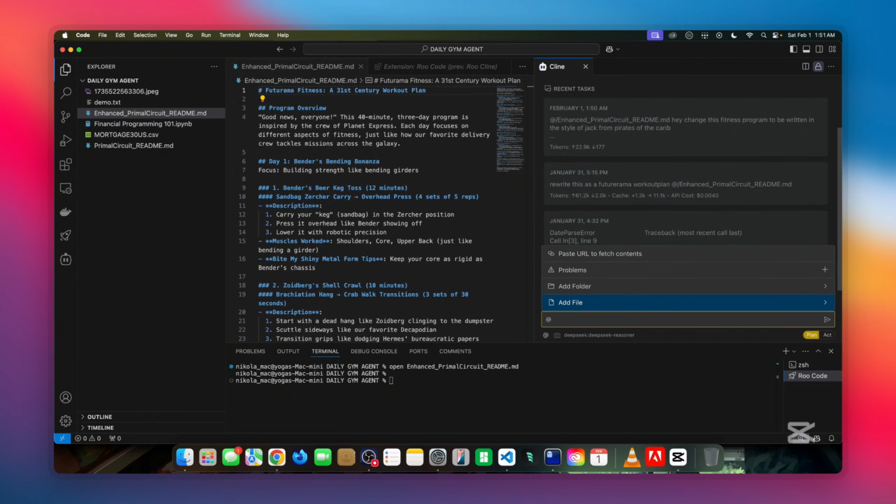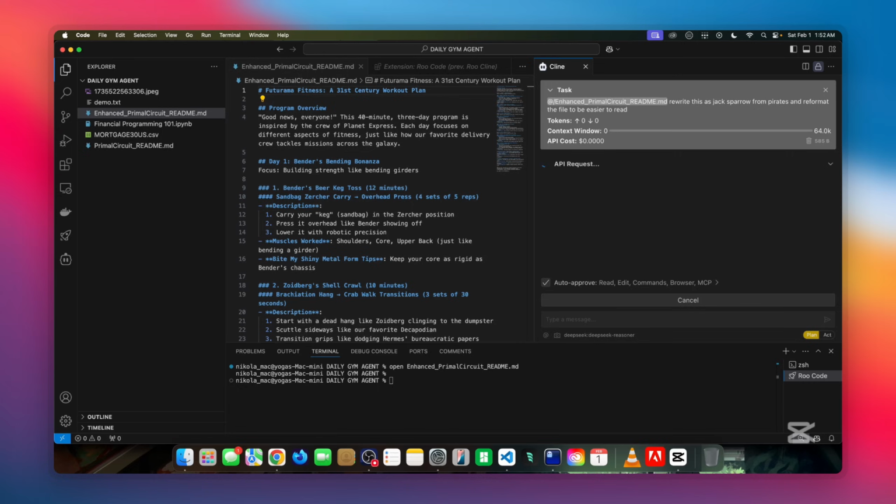I'm going to reference the file, and I'm going to say, rewrite this as Jack Sparrow from Pirates, and reformat the file to be easier to read. Okay, so we're going to plan now with DeepSeek.